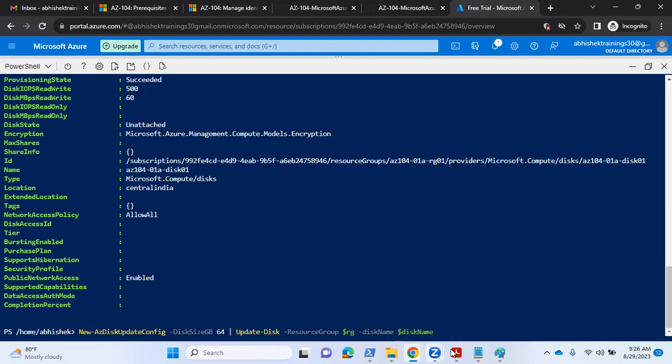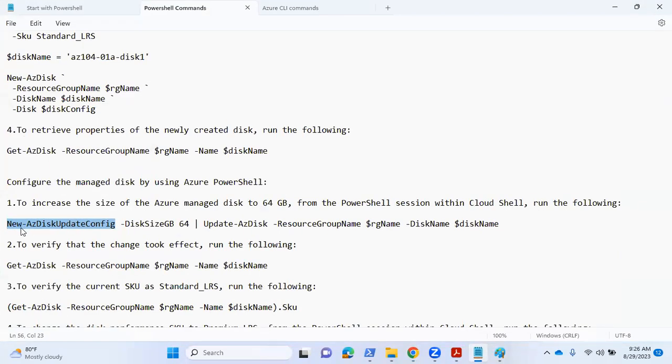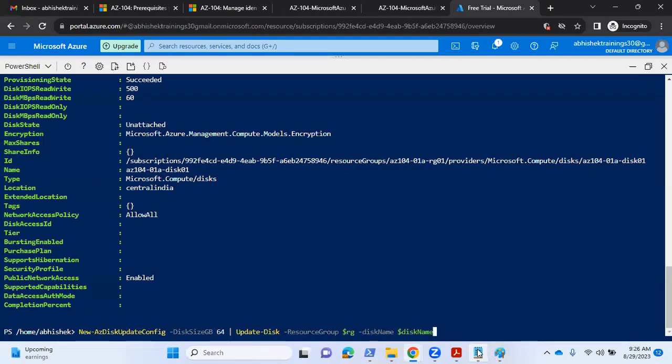Now we can check this command. So new AZ disk update config hyphen disk size 64. Then I've used the pipe operator because this update configuration I am giving to this disk which I already created, and I am doing an update AZ disk. Okay. Hyphen resource group name hyphen disk name. Okay. Just one more thing.